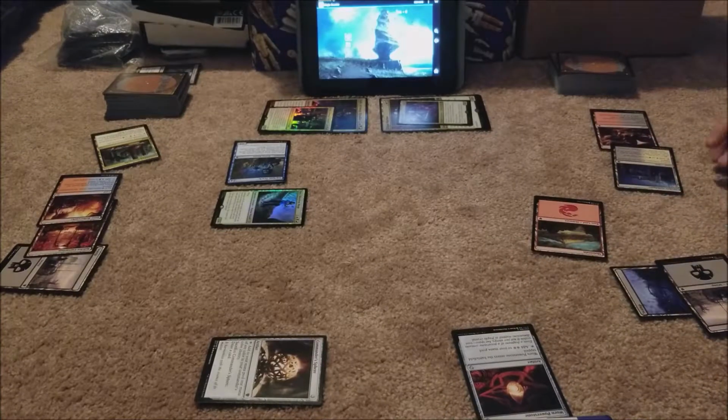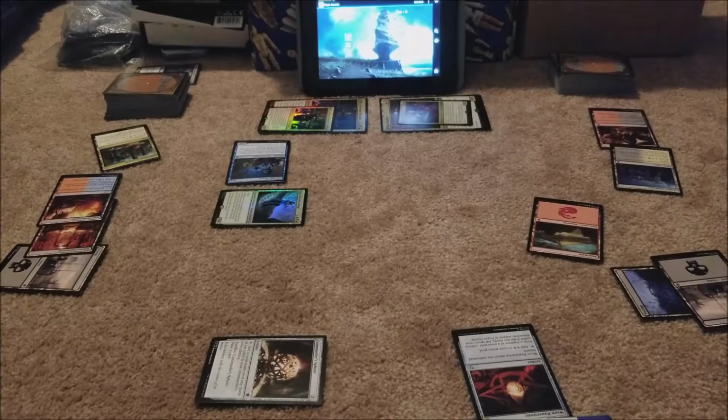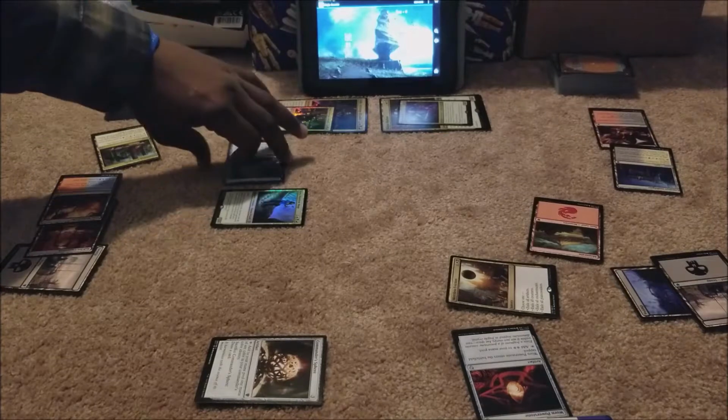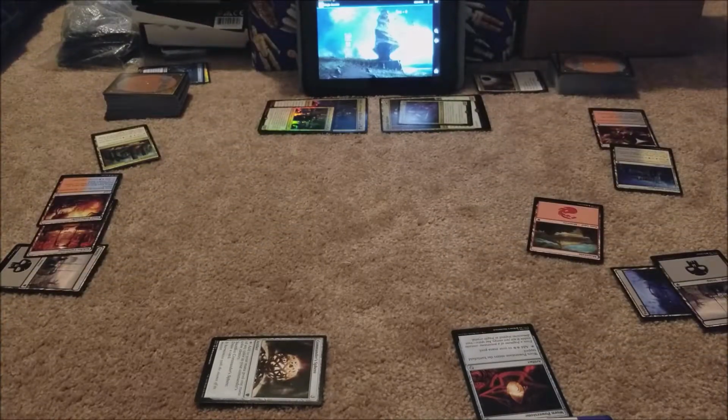1, 2, 3, 4, 5, and 6. Tapping, let's see. So I'm tapping a plains, a swamp, 1, 2, 3, 4. And I will cast Merciless Eviction. I will exile all creatures. And with that done, I kind of screwed myself over because I can't do anything else. So I will end my turn.